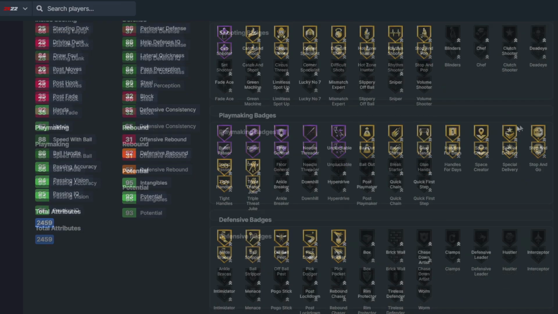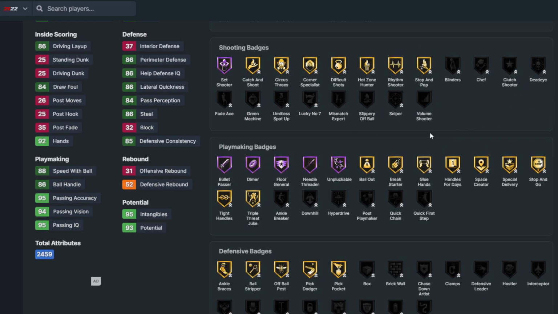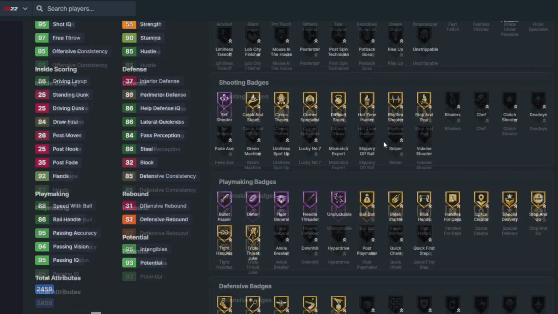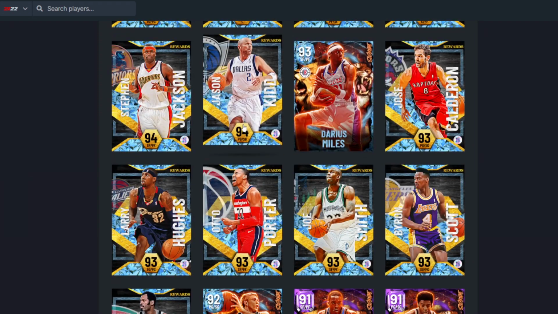What is it? Sniper, Deadeye, Quick First Step, Clamps, and Brick Wall. Actually, I'm tripping. I had them all. Brick Wall and Clamps is 2, Quick First Step is 3, and Deadeye and Sniper is 5. Never mind. I'm good. I had my counting wrong. Anyway, that's how you badge up your Calderon.